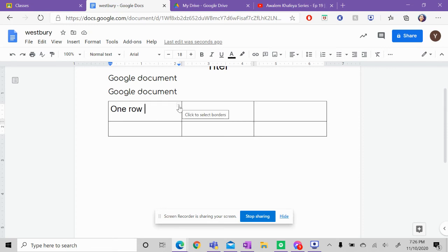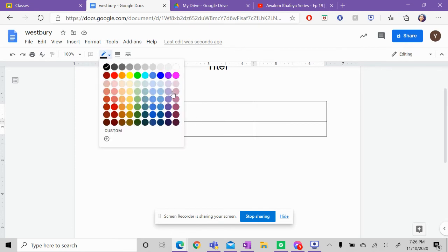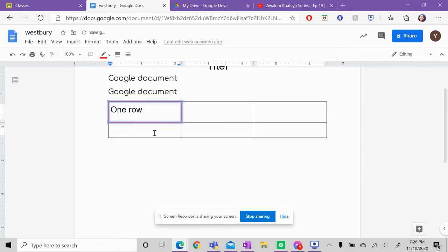And if you click here and click here, for this one specific box, you could choose the color of the line that you want it to be. For example, red, and you could make it thicker, and this box will be red. And you could do that with all boxes.